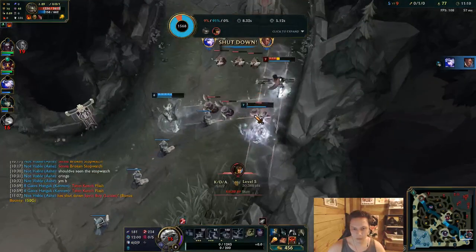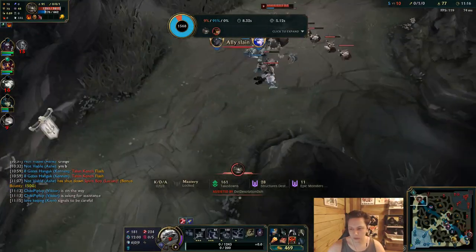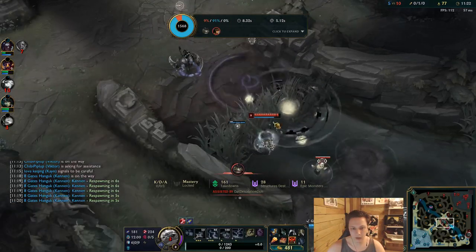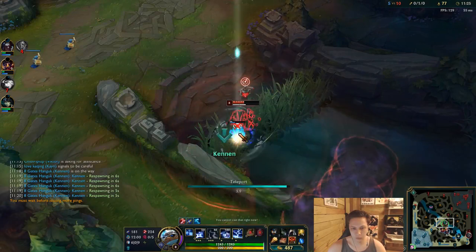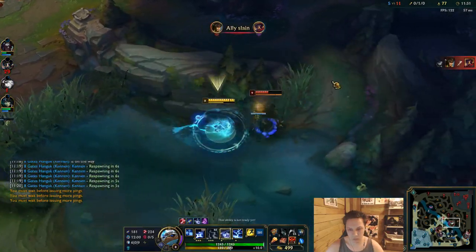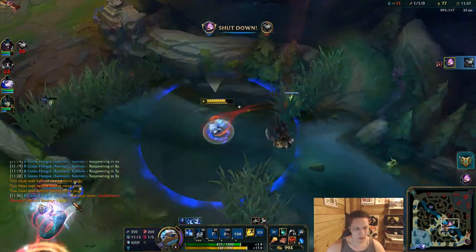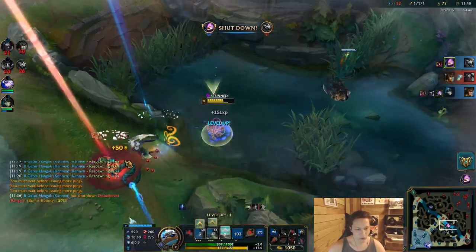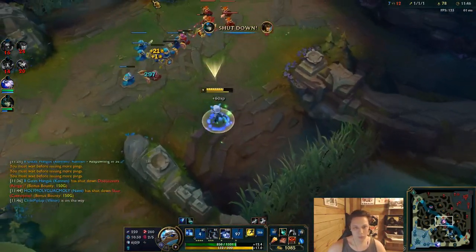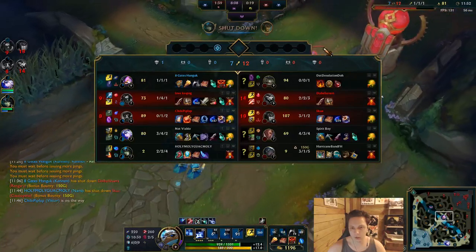Nice. Ball, I got a shutdown. Oh, they win in though. They're not winning. I don't really mind that too much. Do I TP here? In 7? I can. Shut down! I'm the best. Ooh. Double shutdown. I'll take it.